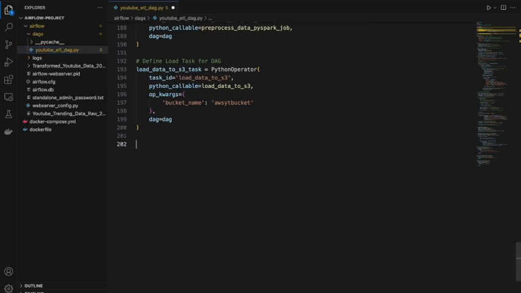The final code is extract task, in sequence, preprocess data PySpark task, and load data to S3 task. This is all.